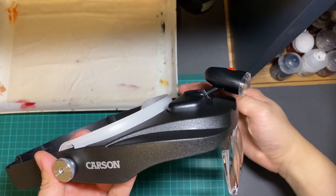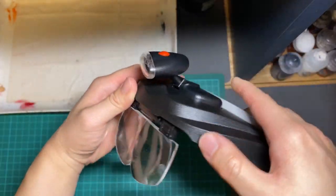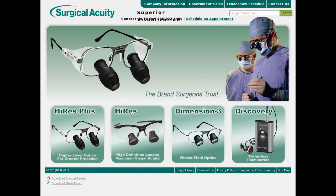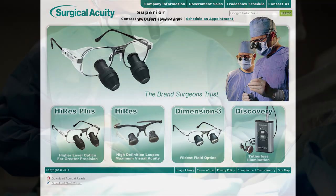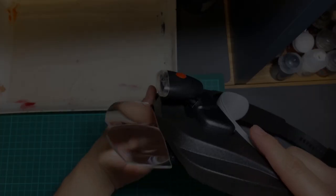In this set of videos I'll be demonstrating various principles from my Carson's Optical Pro Magnevisor against my usual pair of loupes I use for surgery from Surgical Acuity. I'm very much aware that the price of my surgical loupes is almost 15 times that of the magnivisors, so I'm only comparing it in terms of the principles of how it holds up for miniature painting. I'll also be saving the savage truth for last, along with some tips to overcome it, so stay tuned till the end.